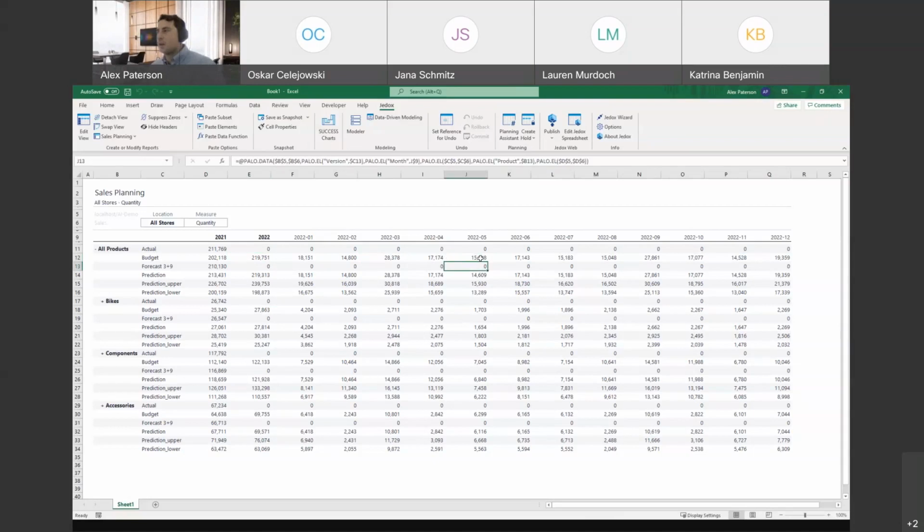Cool. So I might just pause there. I'm just going to do a quick time check. We've got sort of 7 minutes left of the actual presentation. So there was a little bit more I potentially wanted to show, but I might just pause there. What I did want to show was basically going through the process again of reactualizing the next 3 months of data, so loading in more actuals, and then using this for going through the same process, but using it for a forecast. But in this case, I might just wrap up and go to any questions if you've got them.